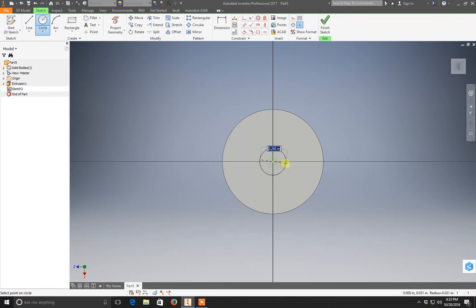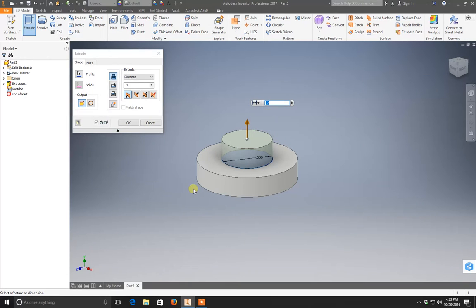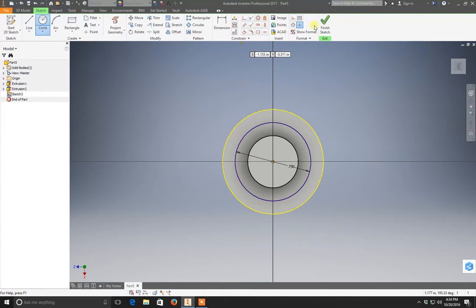Make another circle. Except this circle is going to be 1/2 inch. Finish sketch. We'll extrude that one 0.3 inches. And click OK, or you can just hit enter. Start another sketch. Another circle. This circle is going to be 0.75 inches. Okay. Finish sketch again.